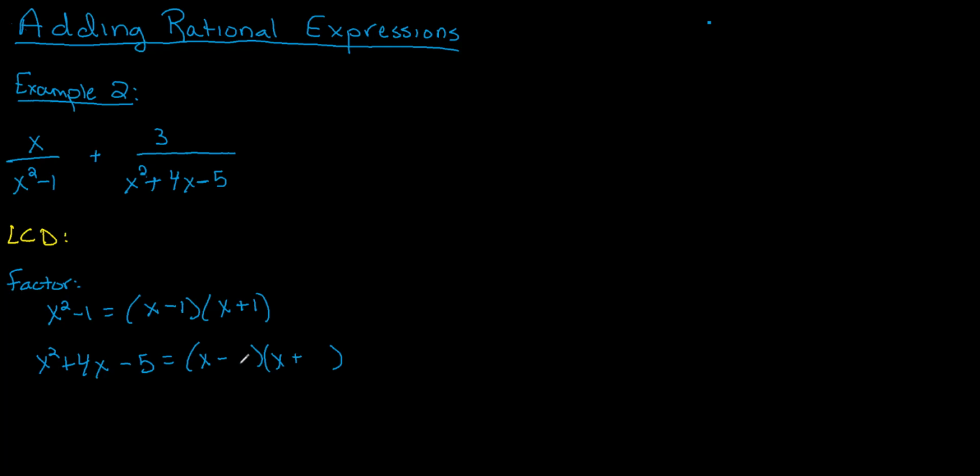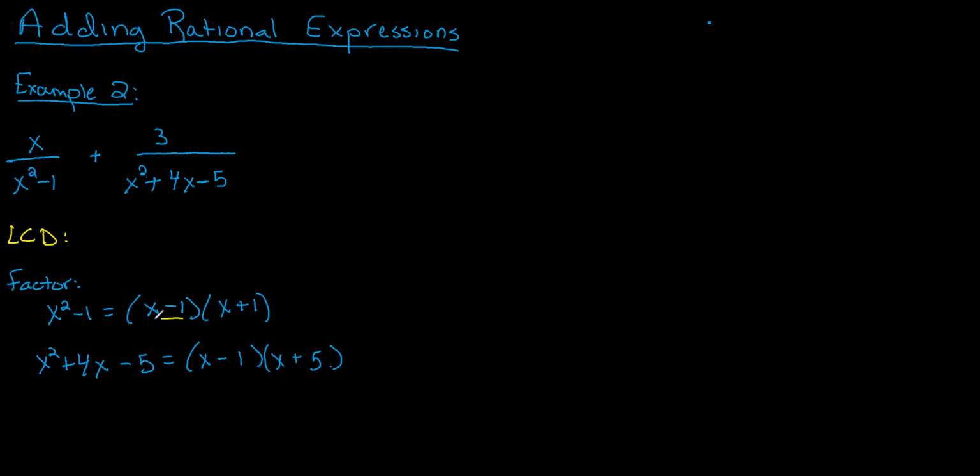I need two numbers in these end positions that multiply to give me negative 5 and add together to give me 4. So I'm going to need a negative 1 and a plus 5. And if we just check that, we'll use the FOIL method. First, x squared. Outers, positive 5. Inners, negative 1. So plus 5 and a negative 1 gives me 4. Great. And the last terms multiply to give me negative 5. Great. All right. Now, in terms of my LCD, what are the ingredients we'll need?